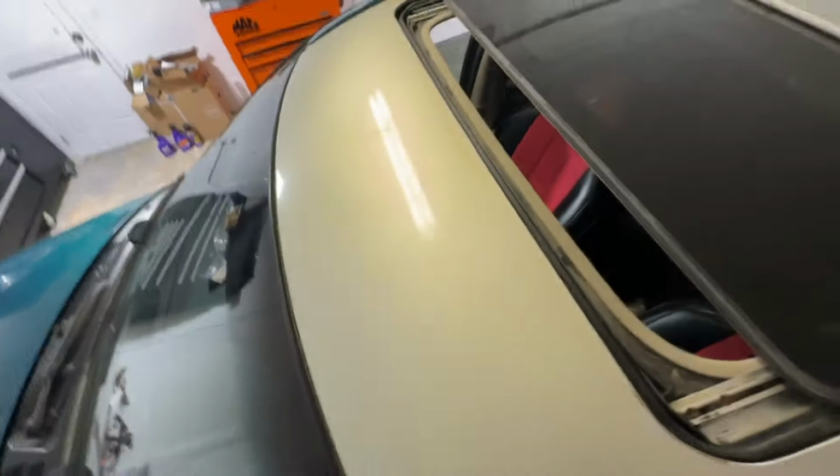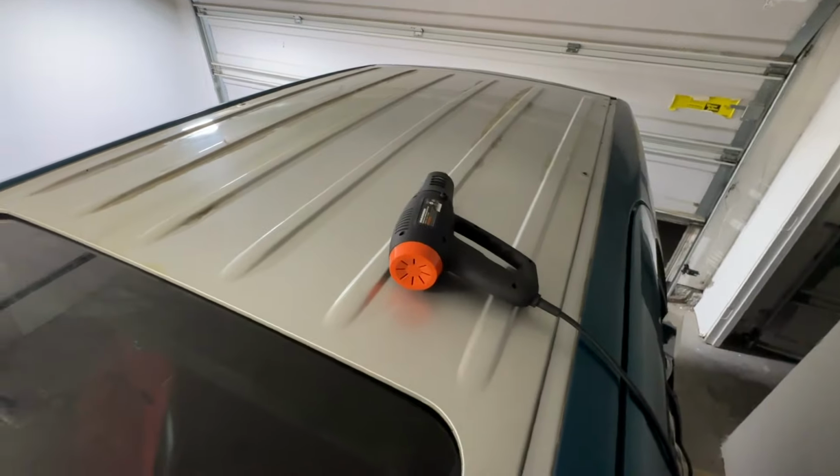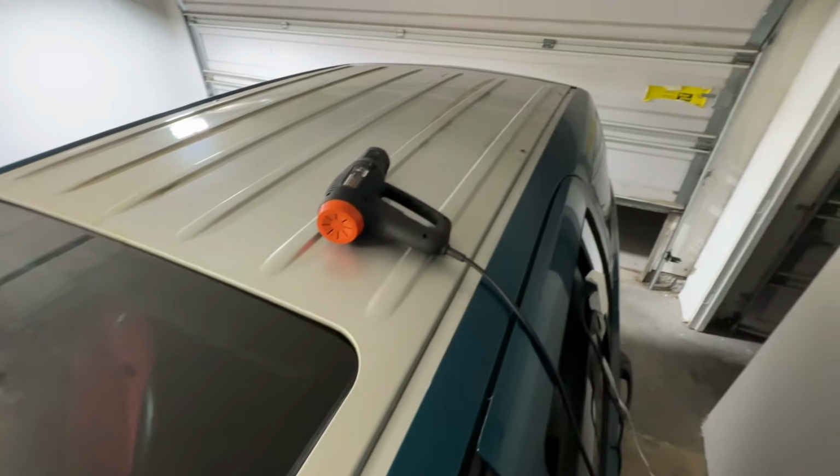Check it out, guys. We got all the wrap off finally. So now the next step is gonna be taking off some of that adhesive that's over there in the corners, and then clean it up and we can install the wrap. But I'm gonna call it a night, and then we'll pick it up tomorrow.